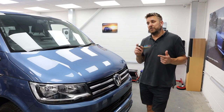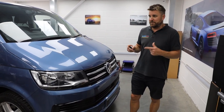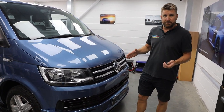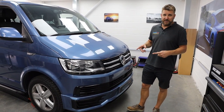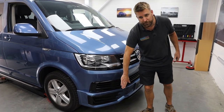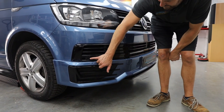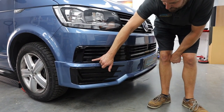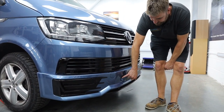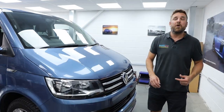We're going to walk you through what we've been doing to this van all week, and one of the big jobs was the front and rear factory Volkswagen optical parking sensors. Rich has had the front bumper off and has fitted four factory sensors. This one has been particularly more difficult because of the gloss panel, the gloss black splitter. So the front sensors have to be physically cut into these panels rather than just replaced — the two outer sensors have to be cut in.